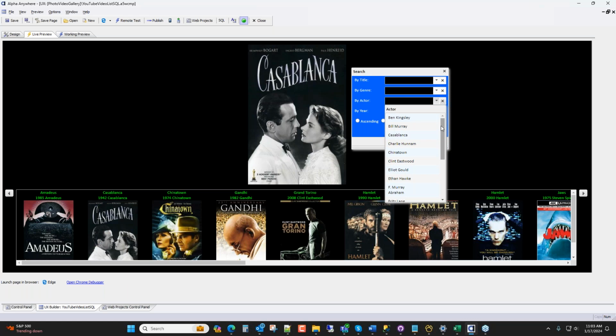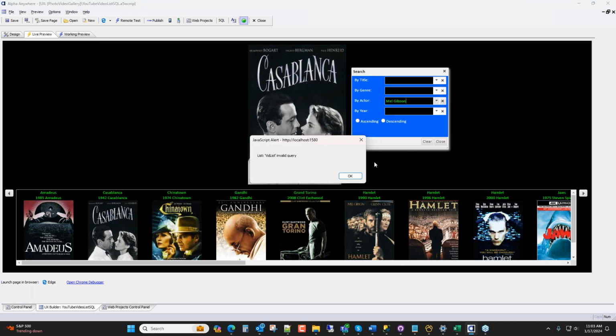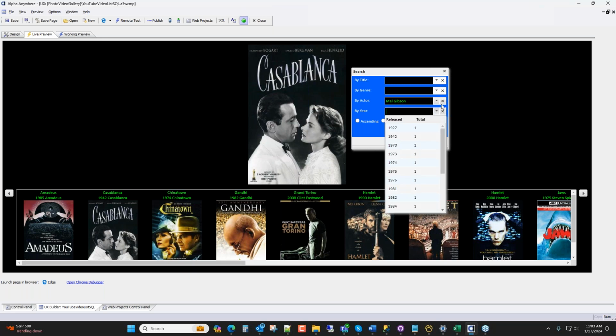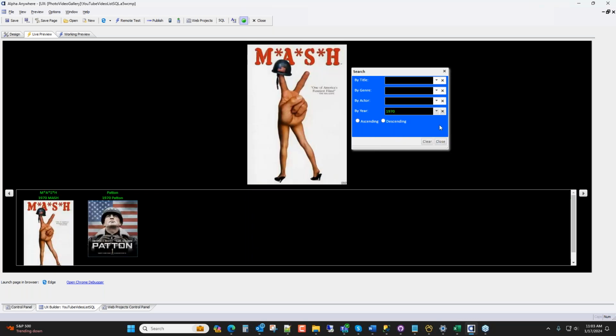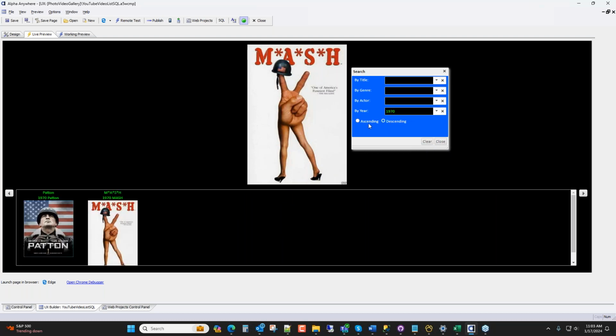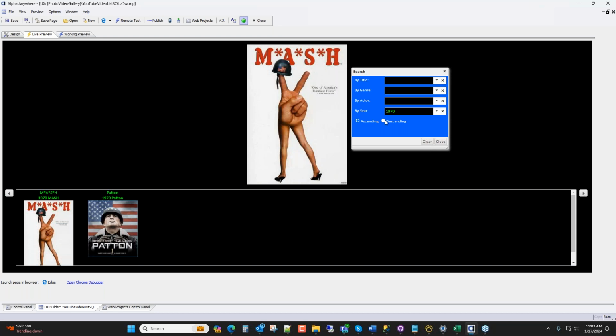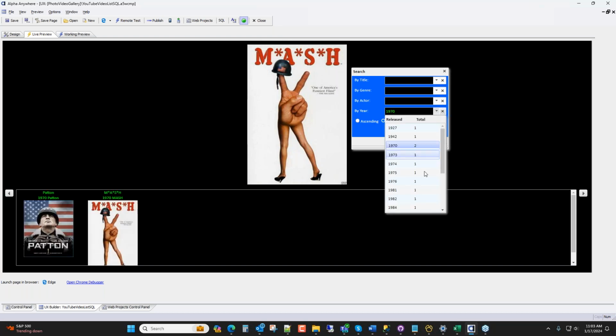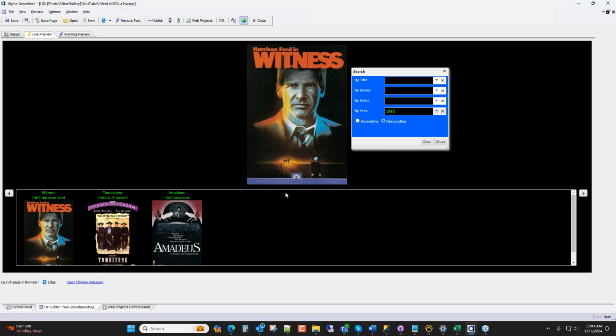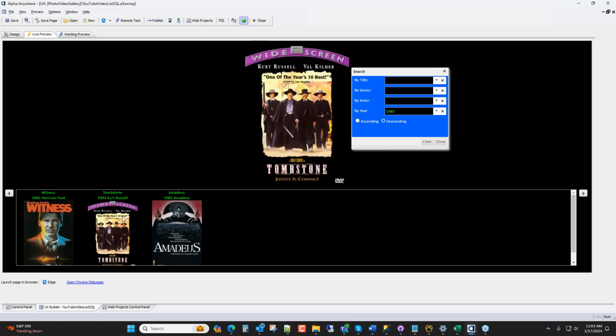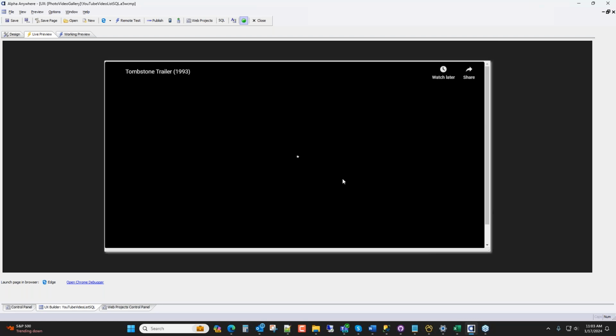If you wanted to go by actor, you could do that. Maybe I haven't finished that one yet. Let's look at this one. If I go by year, I could do it that way. And then of course you could sort too. So I could say descending or ascending, and you can see how that sorts down there. So anyway, you could have a pretty large database here with this piece that I built in. And you can see here all the different things. So if I click on here and again, click on here.